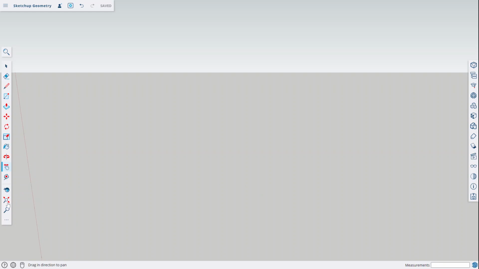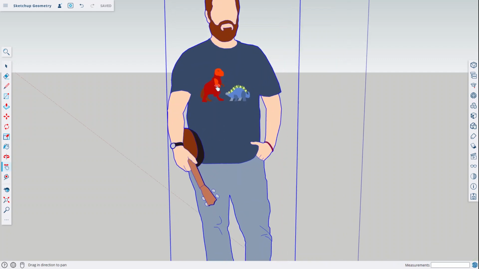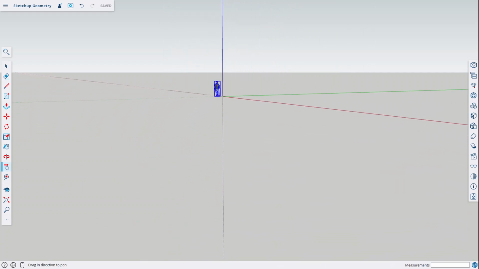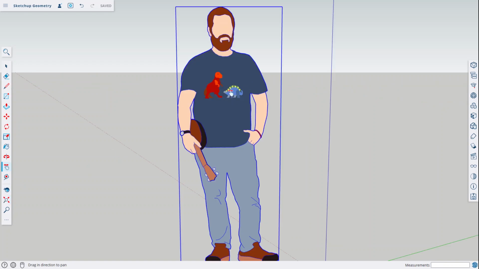If that happens, go to the zoom extents tool on the toolbar. If you can't find it, go up to search and look for it here. The zoom extents takes you right back to your model, whatever you have drawn on the page. And you can also zoom really far out to the point where you can get lost as well. Same thing, use zoom extents, come back.